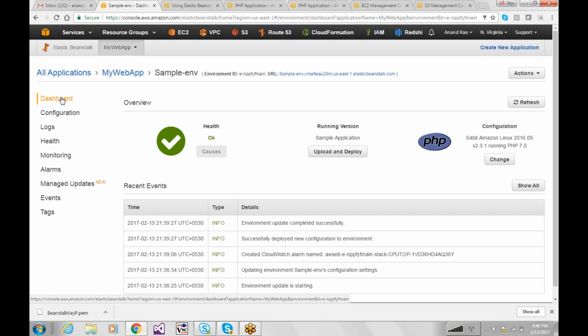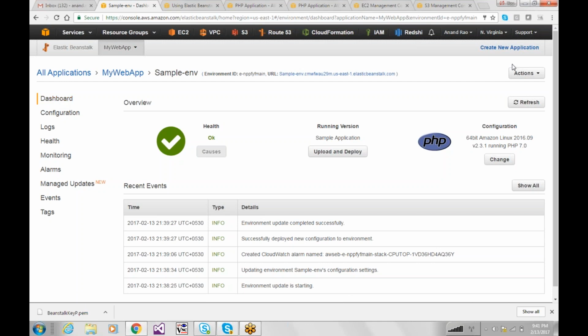There are various platforms that are supported in this one. You can use Tomcat, or a web container like Passenger, Puma, and Java. Java is a programming language, not a web container. Like PHP, Python, Ruby, Go, all of these are supported, and the list will continue to increase as and when new technologies are introduced. So this is a whole stack of programs that can be pushed, so a developer is not limited to one particular programming language or web interface.